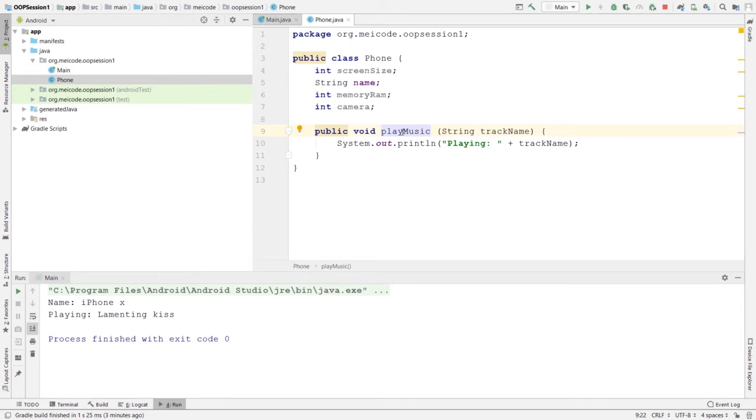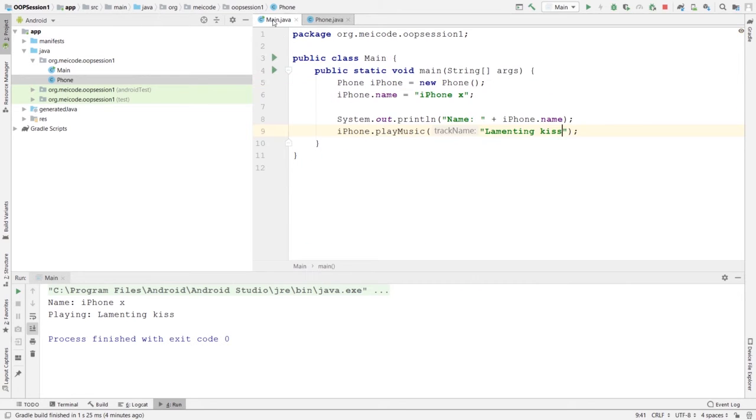Okay, now let's talk a bit about our access modifier in here. I can have access modifiers for my fields as well. For example, if I put private in here, this field is going to be private inside this class, and I can't use it, for example, from my main method. If I change the access modifier of this name in here to private and switch back to my main class, you can see that it's giving me a red warning. It means that it's a compile time error, and your code won't compile if you try to run that.